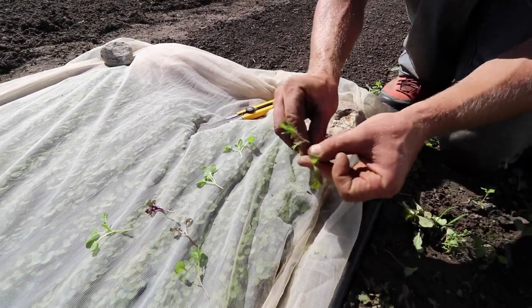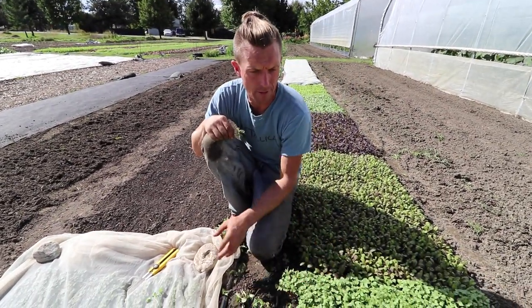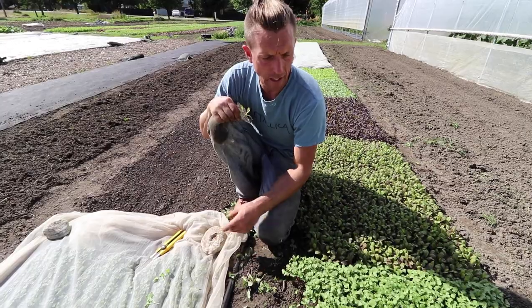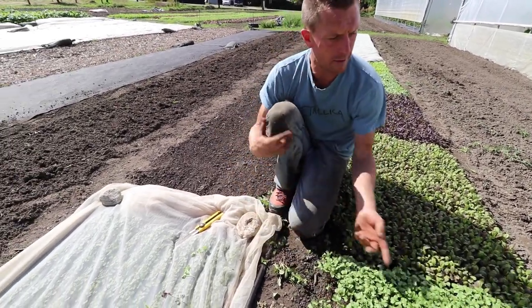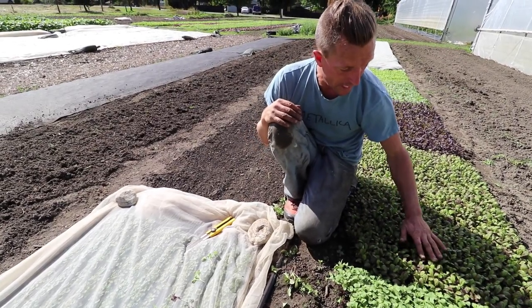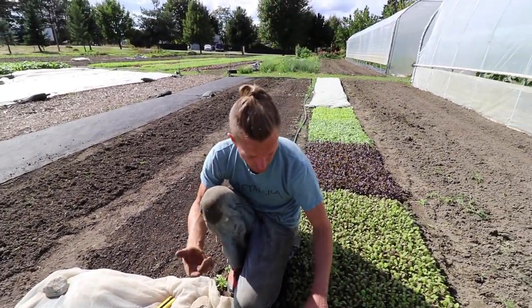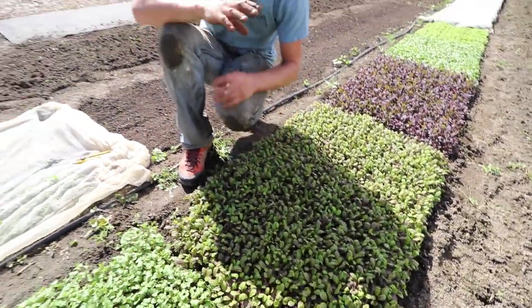Ideally, I would want the Red Russian to be another 2 days. We have to harvest it today for some of our clients. We're going to keep a little strip here because we don't need all of it. And then in 2 days time, they'll be ready to go. This right now is the perfect stage because of that. But this green as well, which is Red Giant, doesn't matter if it's a bit bigger. It looks awesome a little bit bigger.